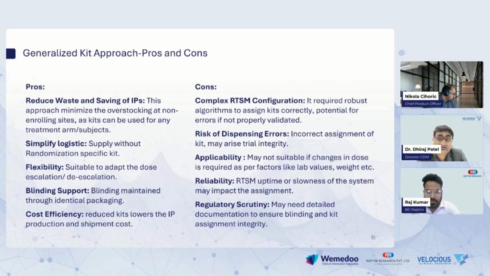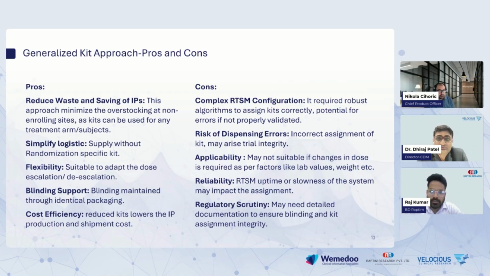It also greatly simplifies the logistic challenges, because we need a smaller number of IP supplies to the site as compared to the standard process. It also gives the flexibility to adapt the dose escalation and de-escalation, because the system needs to pick the appropriate dose from the stock available at the site, according to the dose selected at the particular visit. It also supports the blinding. It's very cost effective, because we can save multiple reference IPs as compared to the standard one.